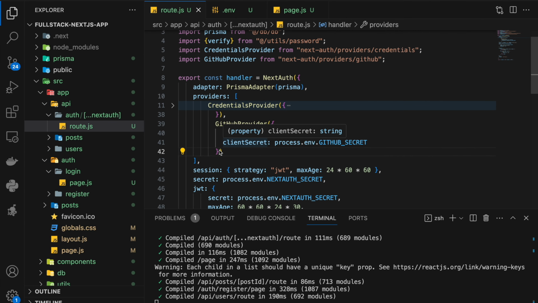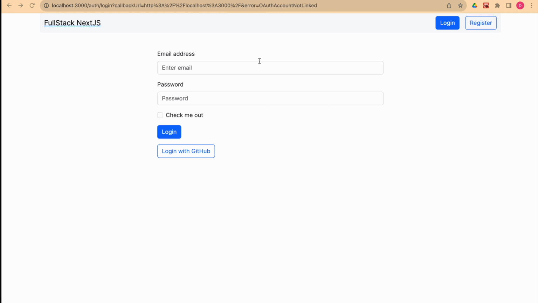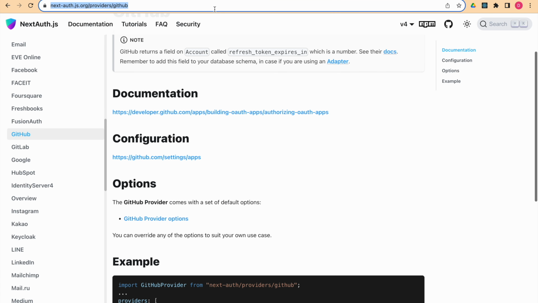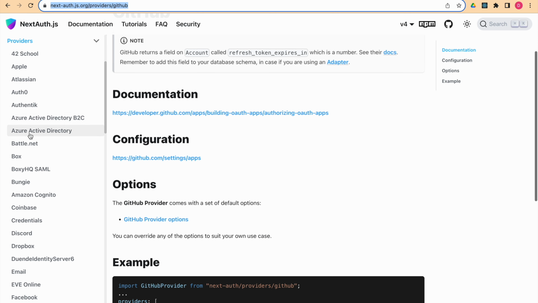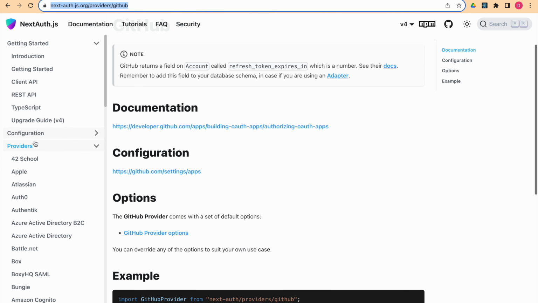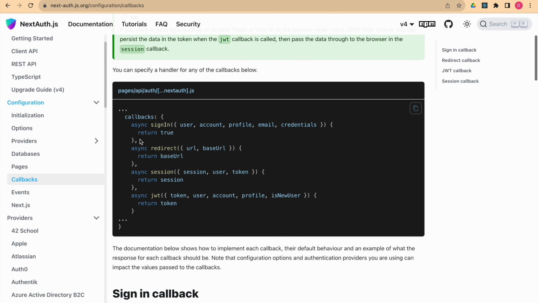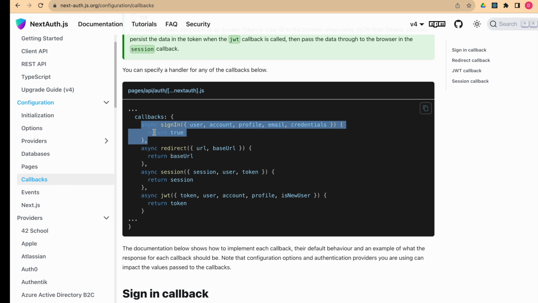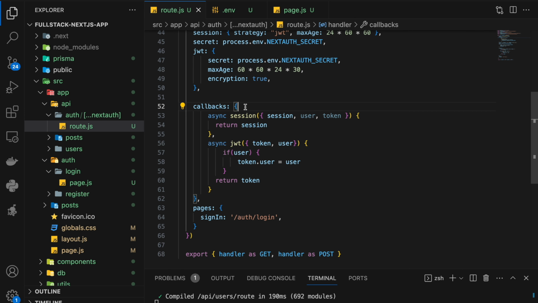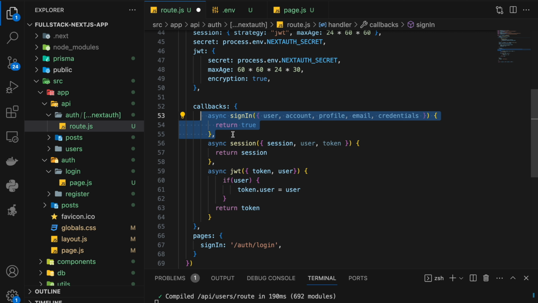So we can do that here inside this route. If we go to the NextAuth.js docs, in the getting started configuration, and go to the callbacks, you will see there is a callback called signIn. I will use this signIn callback to actually create the account, or you can say link the account. This will be called whenever we get a callback response for sign in. Here I want to link the GitHub account with the user if it already exists. So we can do it here.